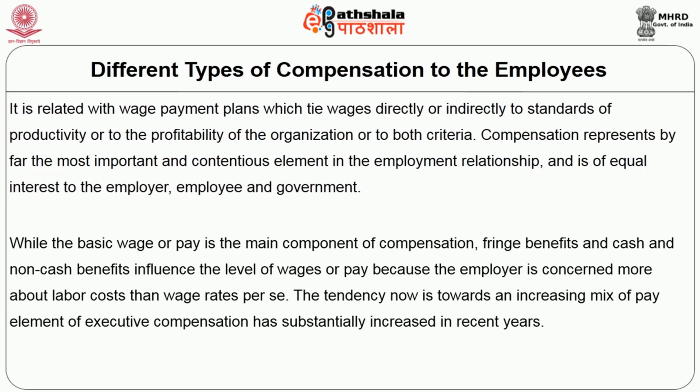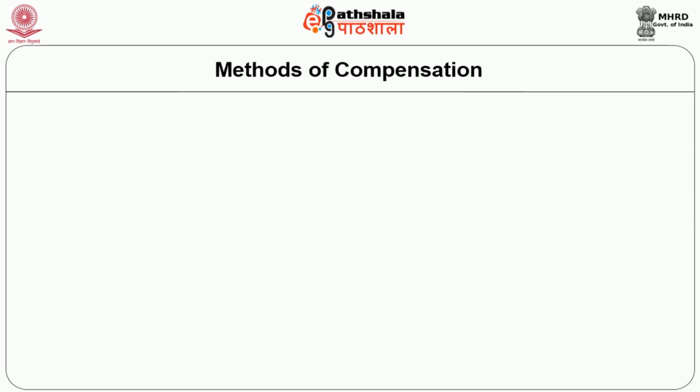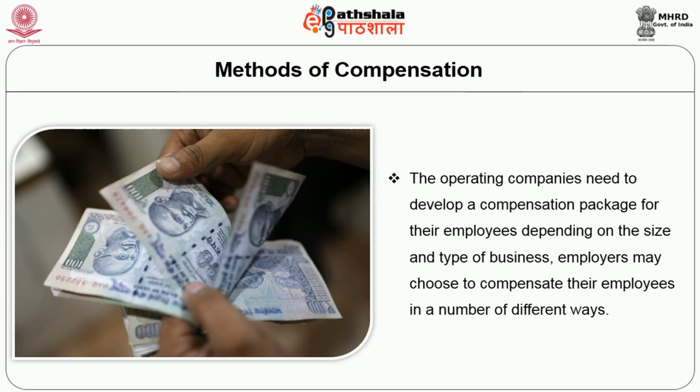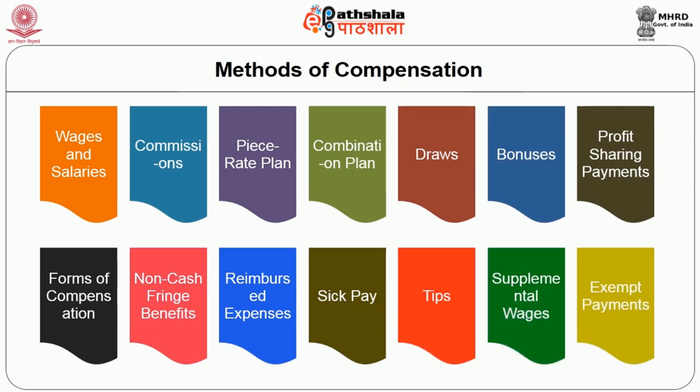The tendency now is towards an increasing mix of pay elements, and executive compensation has substantially increased in recent years. Now, after having seen all this, we will look in detail at the methods of compensation to the employees. The operating companies need to develop a compensation package for their employees depending on the size and type of the business operation. Employers may choose to compensate their employees at food service in a number of different ways. Below are the different methods of compensation.